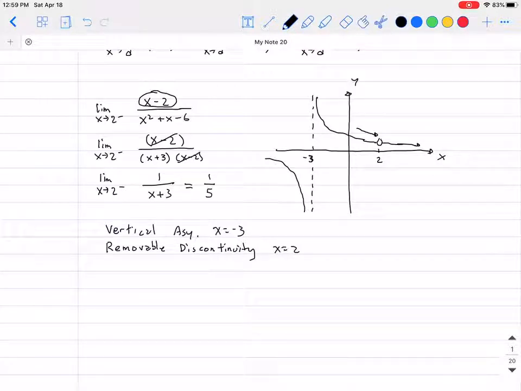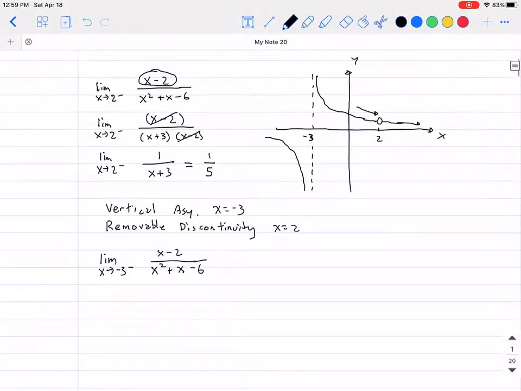Now, let me just go ahead and take this and change it a little bit. Suppose that we have the same problem, but this time I'm asking for the limit as x approaches -3 from the left-hand side of x minus 2 divided by x squared plus x minus 6. If we go through the same procedure, then all of the characteristics and all of the algebra will still be the same. So in the end, according to what we did right above it, you would just get the following: the limit as x approaches -3 from the left of 1 over x plus 3.